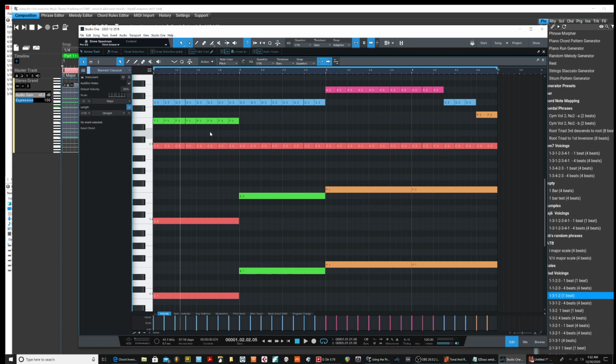Okay, so this is our phrase, and in the next video I'm going to show you how we go from this into Rapid Composer and what we can do with this, and why we'd even want to bother translating or transcribing this into Rapid Composer. Okay, so I'll see you in the next video.